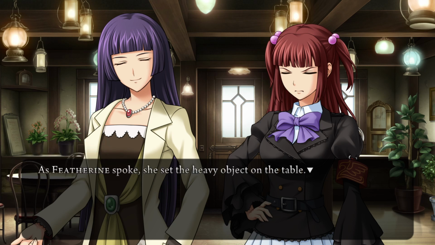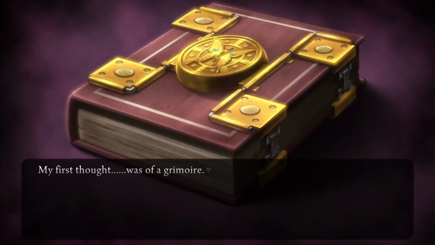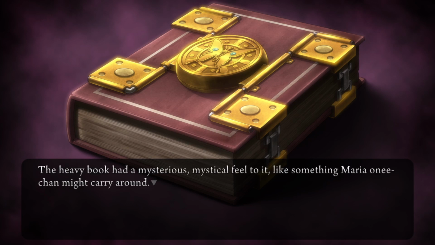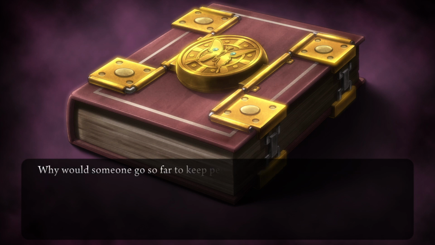As Featherine spoke, she set a heavy object on the table. My first thought was of a grimoire. The heavy book had a mysterious, mystical feel to it, like something Maria-chan might carry around. And the most remarkable feature of it was the large, sturdy lock that held it shut. Why would someone go so far to keep people from reading a book?